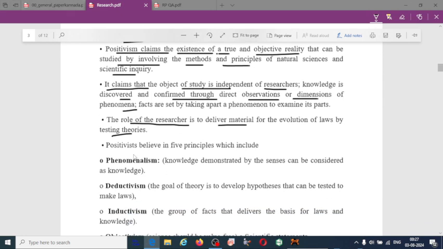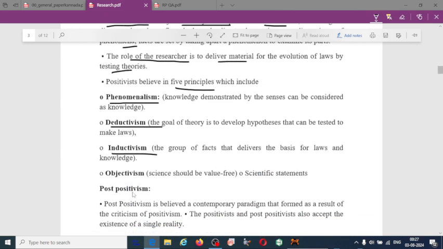So positivists believe in five principles. Positivism is about what is true or real. Researchers who are positivist believe in five principles: first phenomenalism, second deductivism, then inductivism, objectivism, and scientific statements.